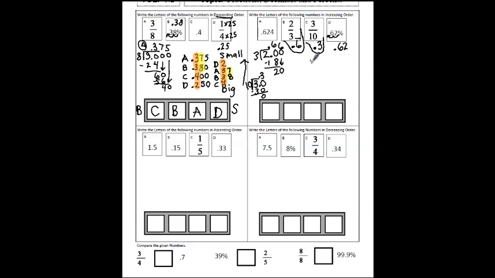And we're going to move the decimal to the left 2 times to get 0.62. So A is 0.624, making sure we keep everything in columns. B is 0.666 repeating, and C is 0.3, and we'll put 2 zeros as placeholders, and D is 0.62, and we'll put a 0 as a placeholder. And we are going to list them from smallest to biggest order, or increasing order.